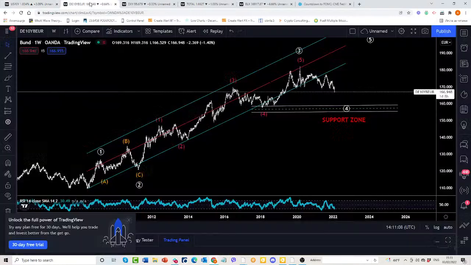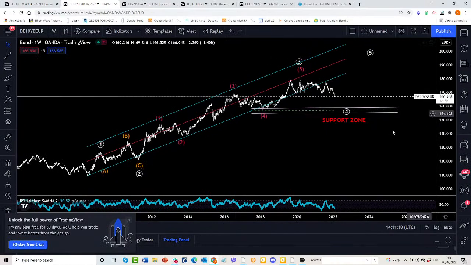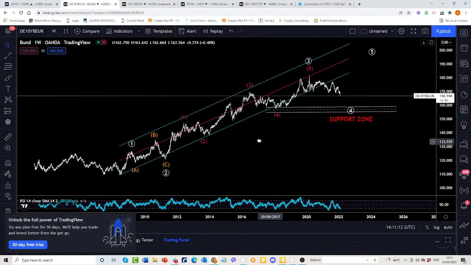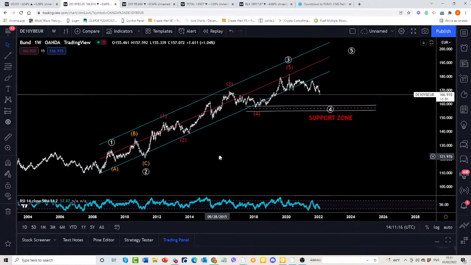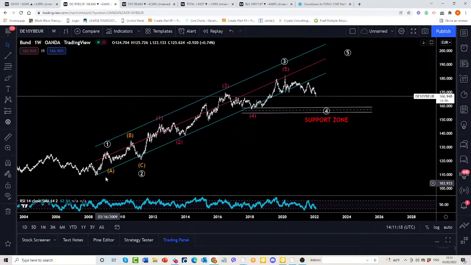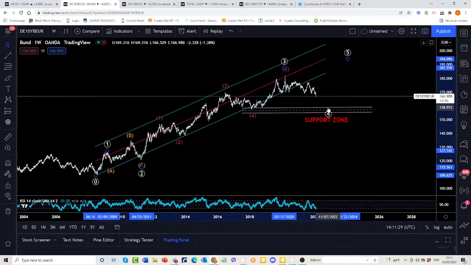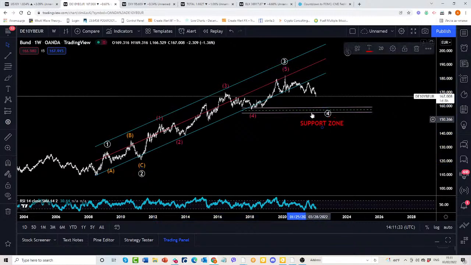So let's move to the European scene. This is the 10-year Bund, and this is the price chart instead of the yields charts. And I use this chart because it is just clearer in regards of the wave counts where we are. So I still do consider this as an uncompleted 5-wave move. This is a pretty strong support here at 159. Where is the support zone?